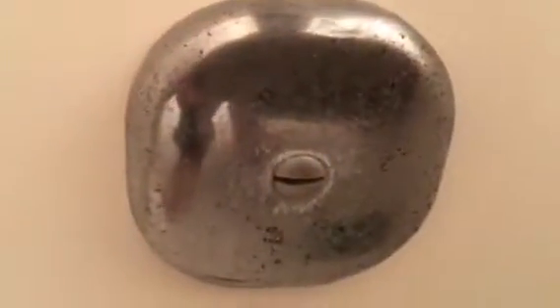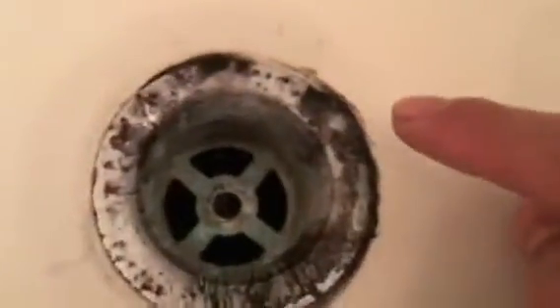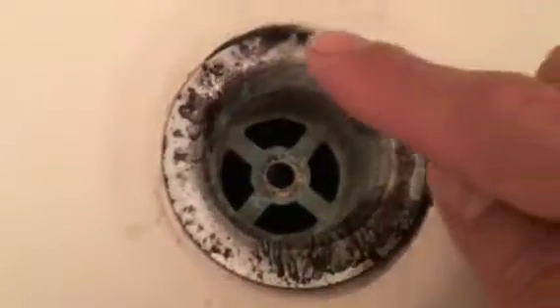I added some bleach again — check this out. See all that? It's literally bacteria. That white stuff there is calcium around them. And look at this, it literally looks damaged, but you can see right here where a lot of the germs came out from. They're coming out from the bottom.